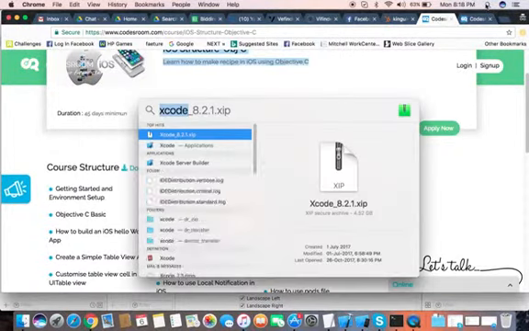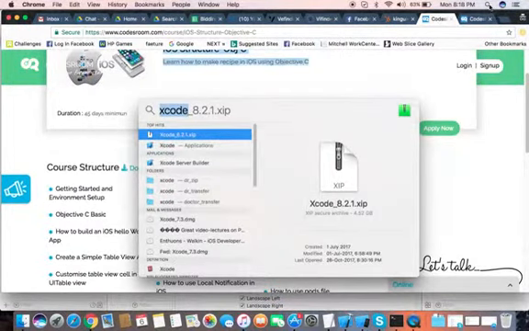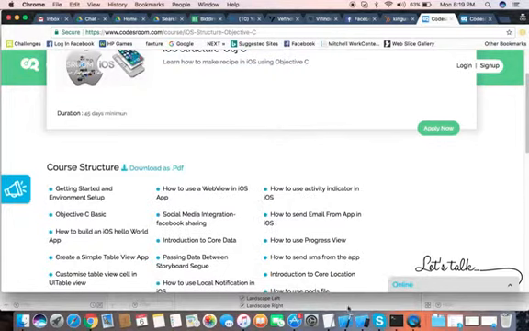Let's say you click on the search button at the top, and just download Xcode 8.2.1 DMG from google.com. When you have clicked on it, install Xcode on your Mac machine, and once you have installed it, click on Xcode. Just keep a note that when you install Xcode on your Mac machine, Xcode will appear in your tray below.